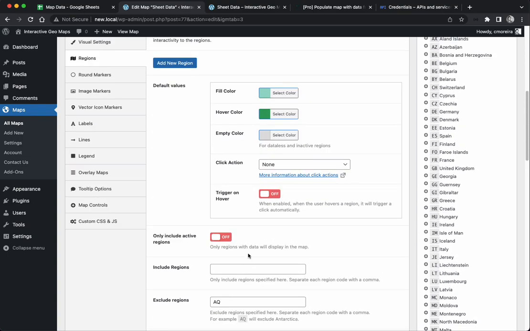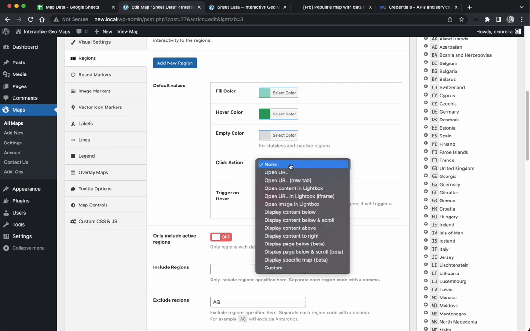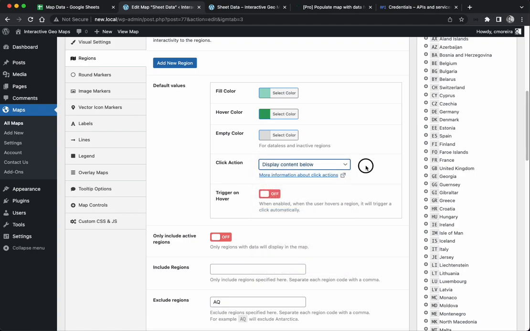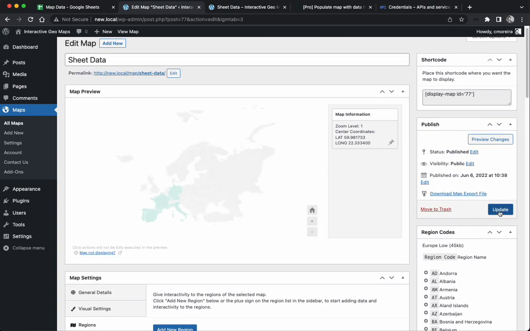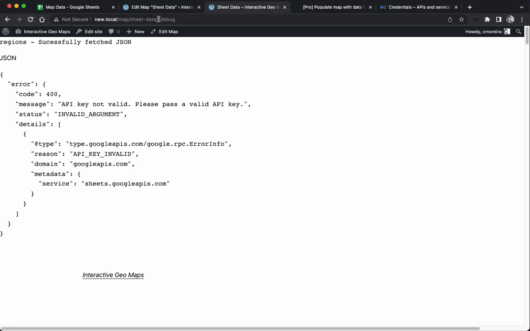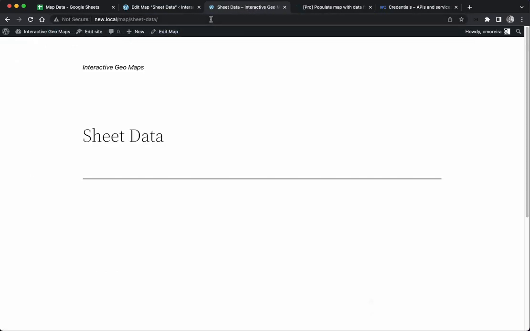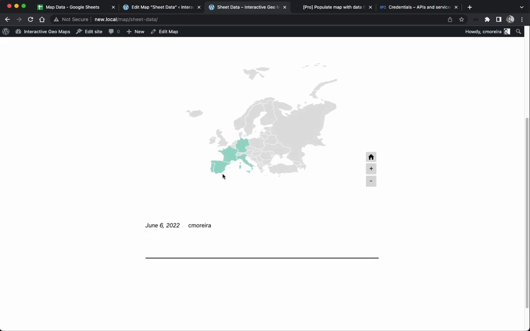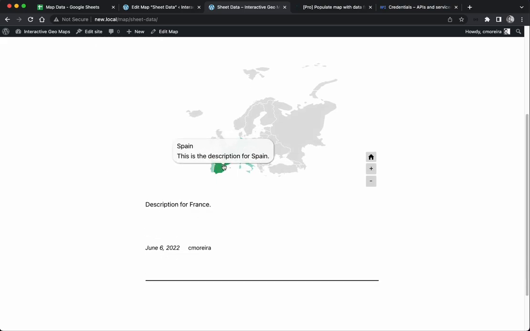Right now the click action is set to none, but I'm going to set it to display content below. I'm going to update, and I'm going to remove the debug, and when I click France, it's showing the description field as I set in the action content.